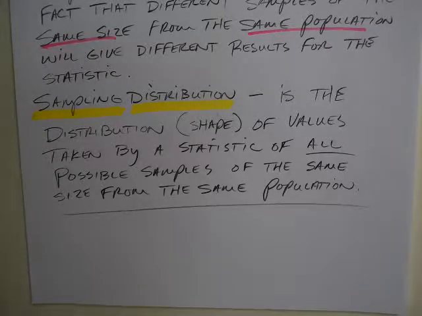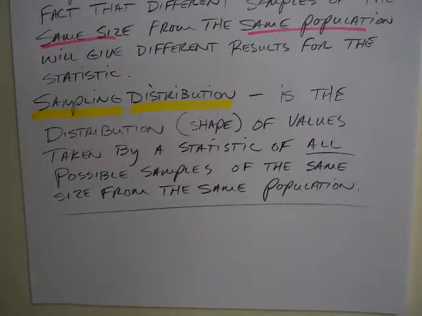We actually did a sampling distribution on day one. Do you guys remember the activity we did on day one with the airline pilots that were chosen, the females versus the males? And we had all the black beads and the white beads and all that. There were more males than females, but more females were chosen. And we tried to find out if we thought that that was realistic, that I think it was 5 females and 3 males out of this group were chosen. And we charted all of our samples. Everybody had a sample. So the sampling distribution was the chart of all the samples, right? So that's what a sampling distribution is.